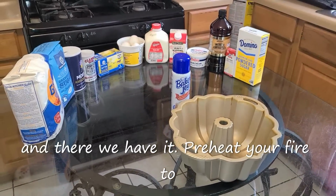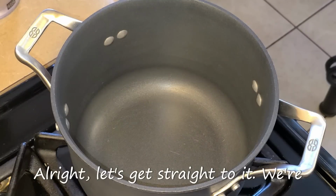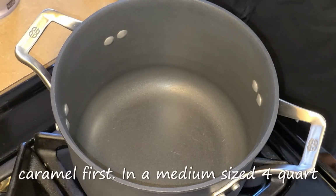And there we have it. Preheat your fire to medium heat. Alright, let's get straight to it. We're going to get started with making the caramel first.